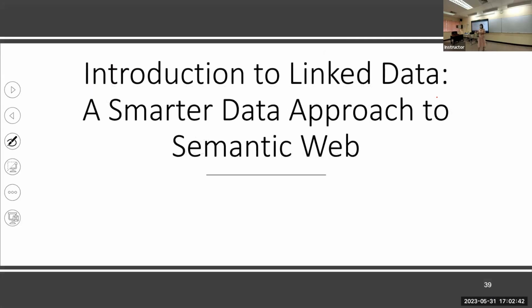Today will still be very introductory level. It's still very broad and shallow. Once we go into the syntax level and some of the modeling concepts and so on, I think it will become clearer. Otherwise it's just, the goal of semantic web is to do this and that, but you still don't see how to do it, or what all these terms mean, ontology, RDF, and so on and so forth.